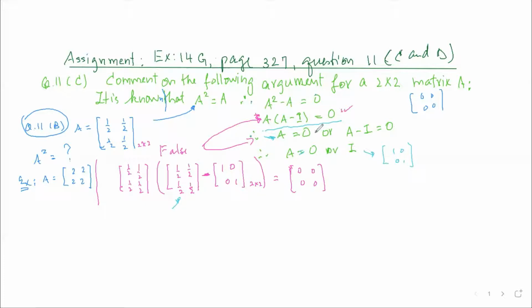So this question, for 11C, is 4. Okay, it's 4. The reason is from A times (A minus I), where I is the identity, equal to 0. This does not imply the next step, because these are not equal. You can see really clearly that A is not equal to 0 either, and A minus I doesn't equal 0 either.